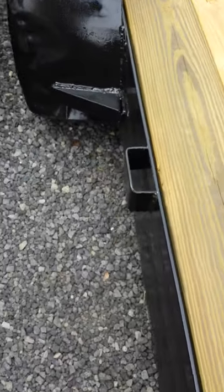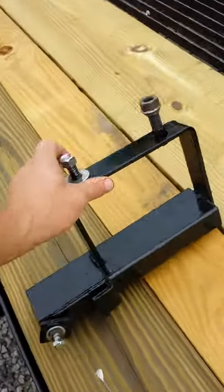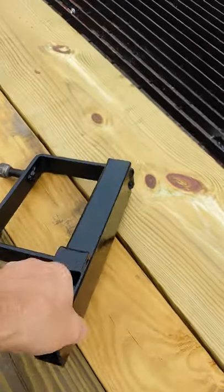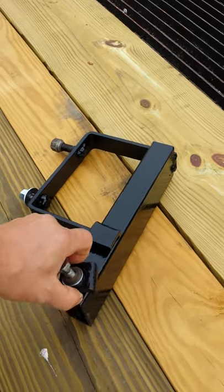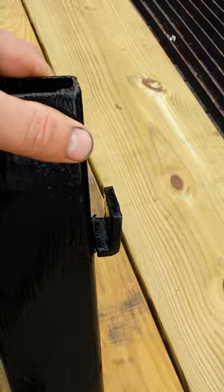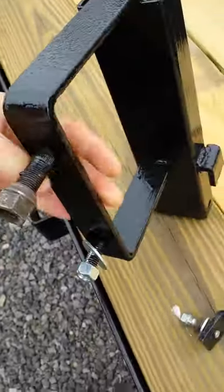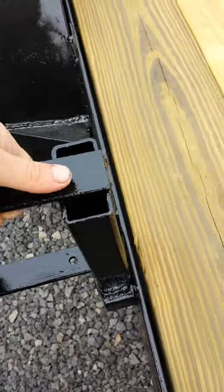What it does have are these stake post pockets. So what I did is I took a piece of steel stock channel — box tube channel — and I made these little pieces for it out of angle here. You don't even have to use angle; you can just bend your own. Welded them all together, and so I got this piece that basically slides right down into the stake pocket.